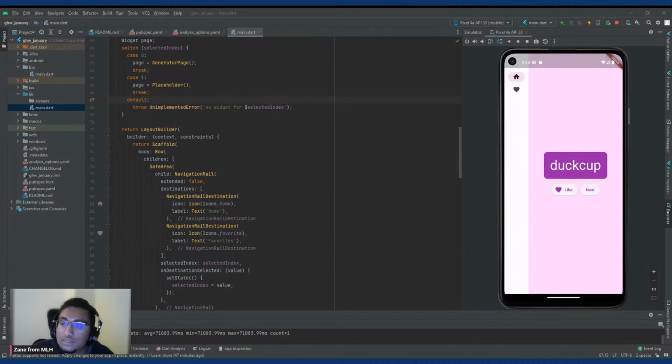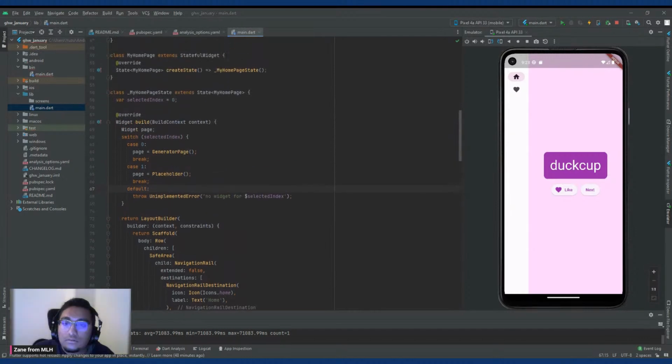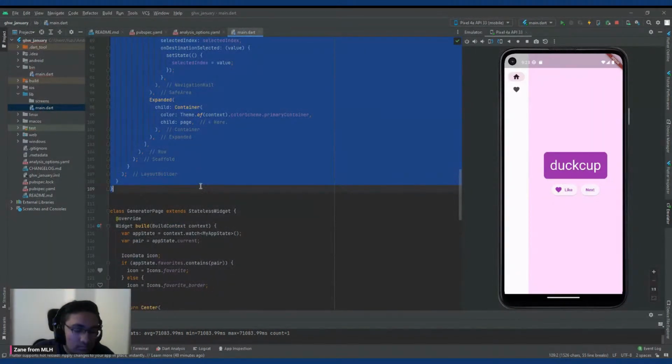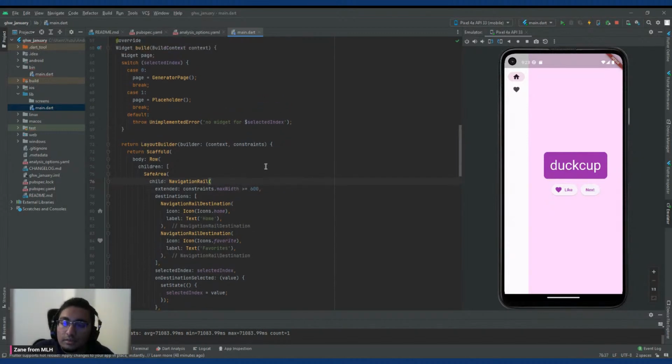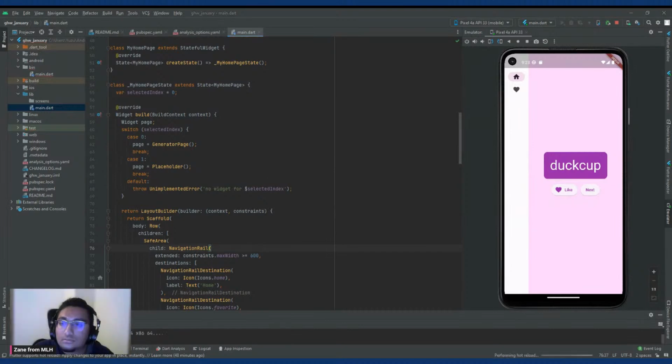Or if a widget grows in size, we want to make the constraints of my homepage smaller. We're adding the constraints here with this, which is 600 pixels.